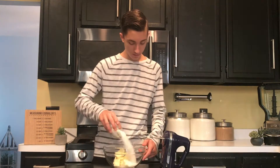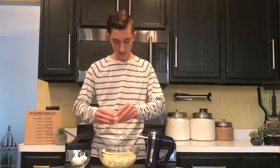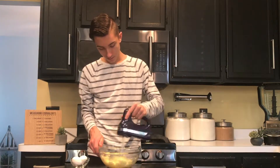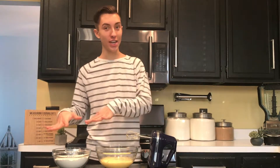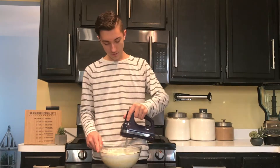Next, in a large bowl, cream together your butter and sugar on medium speed for one minute. Once creamed together, add in your eggs one at a time, beating after each addition. Once all eggs are in the batter, add your dry ingredients in two parts — add half, mix it up, add the other half, and mix until fully combined. At this point it should be the texture of a sticky cookie dough.